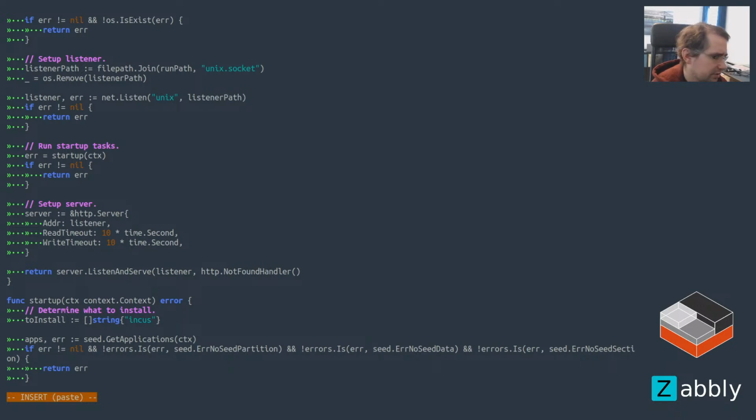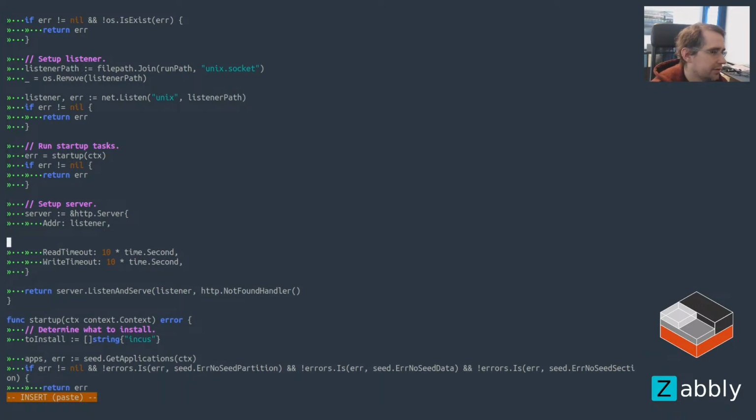Oh, but where's the handler then? Let me check what the server struct looks like. Server struct, there we go. Okay, the handler is another field, it's fine. And the other is supposed to be a string, so that's not what we want. Anyway, handler is http.NotHandler, so that's fine.